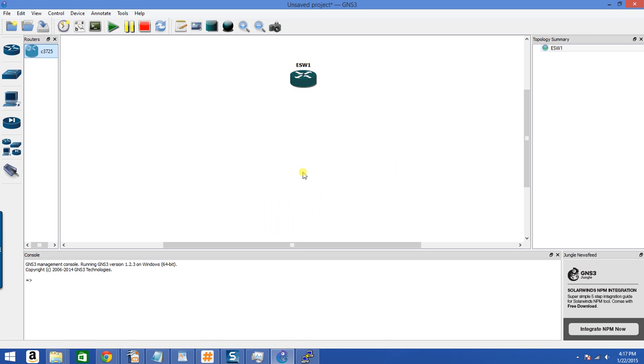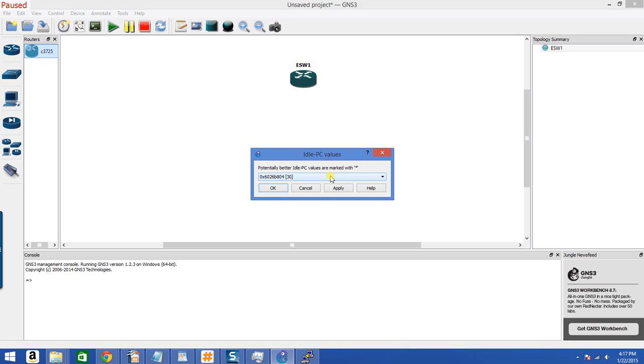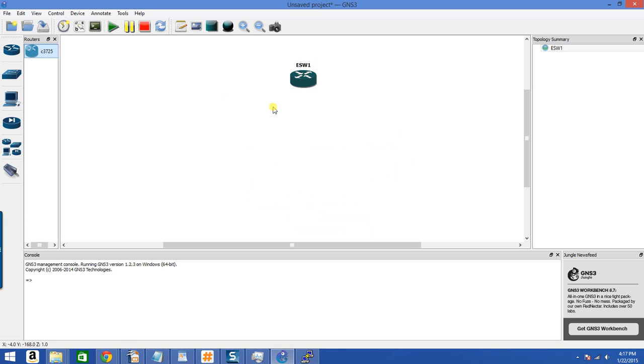Now your idle PC is optimized. If it had not determined an asterisk, what you want to do is choose any different one than you already ran and run the idle PC again, like this. So if it hadn't got an asterisk, what I would do is run it again. After running it again, at that point you would likely get another one with an asterisk. So you just keep doing that. So if there was no asterisk here, I would just run this one, for example. Just randomly pick one. You don't want to run the same one or you won't get an asterisk. Just pick a different one, run the idle PC, and then choose one with the asterisk. But now mine is optimized, so this guy's all set.